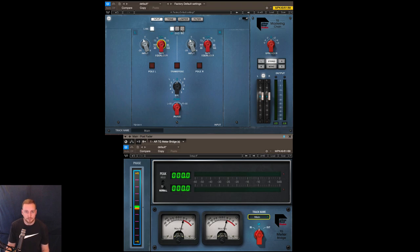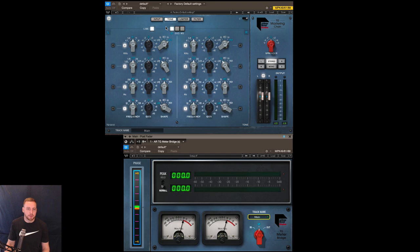This part, the mid-side section, obviously it wasn't around. This is included on the Waves plugin, just for useful tips on that. The other part here then is the tonal section. So you've got this, which is basically an EQ at set band frequencies. So you've got all these frequencies that you can adjust.